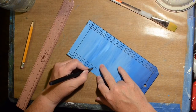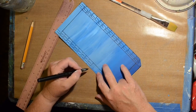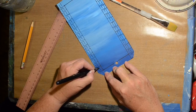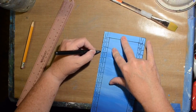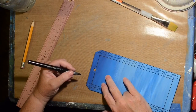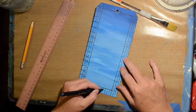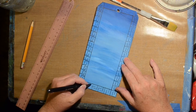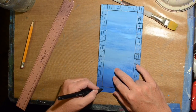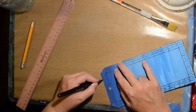As you can see, some I do better than others. So I'm just trying to figure out how to do the bottom and the top. I think I mess up a little bit, but at least the bottom will be covered up so you won't see it. And so I copied the bottom when I did the top so it would look similar.